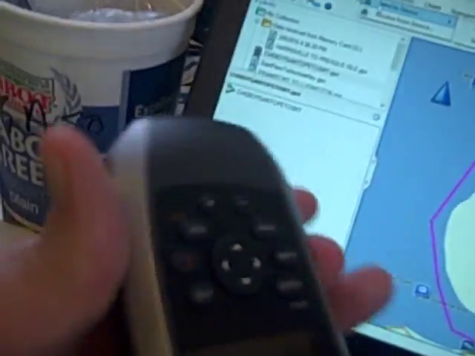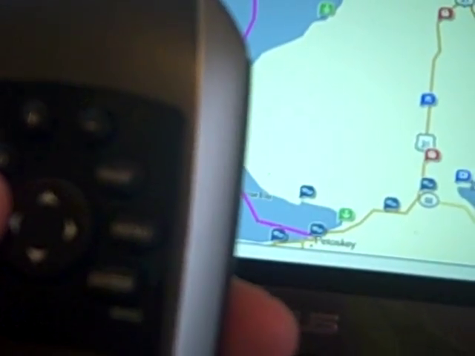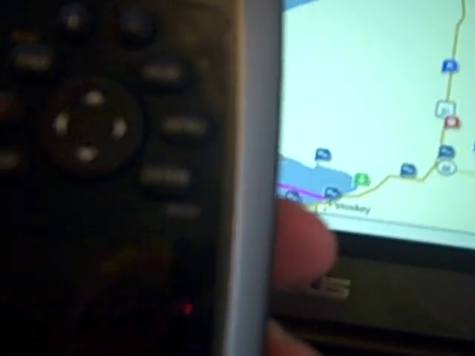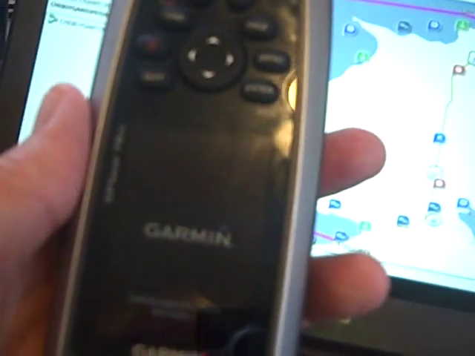Where are you, device? Speak to me. Oh, here's device. Device is a handheld Garmin GPS, and I can then export them all onto this little Garmin GPS. I have this so that if disaster strikes, I can still navigate with this guy. And I'll just show you that in just a minute, as soon as it boots up.